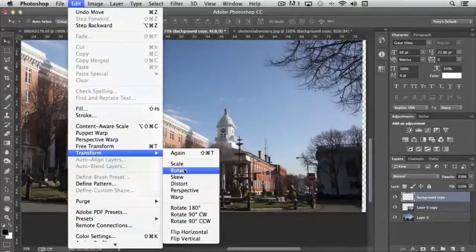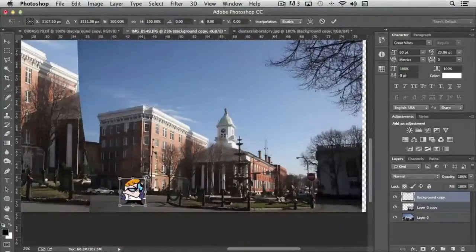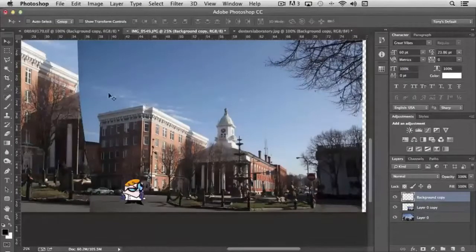If you need to just rotate freely, you can choose that and you can just rotate to whatever angle you need. And you'll notice that degree angle that you're rotating is also being shown on the screen. You'll also notice that it's being shown up here in the top toolbar area, which is important. Another distinction is that if you hold the shift key down, it will rotate it in increments of 15 degrees. The same is true with scale.